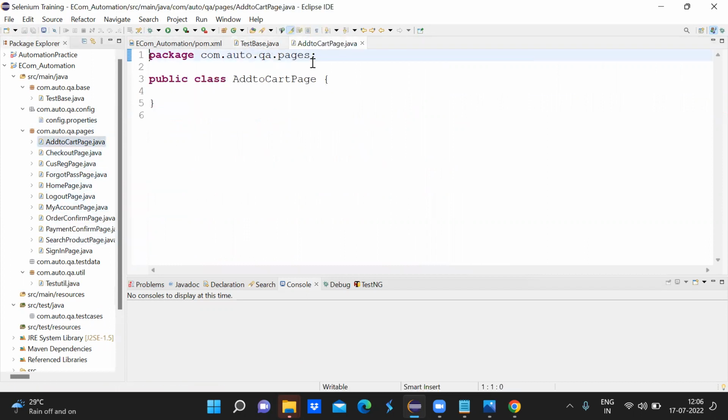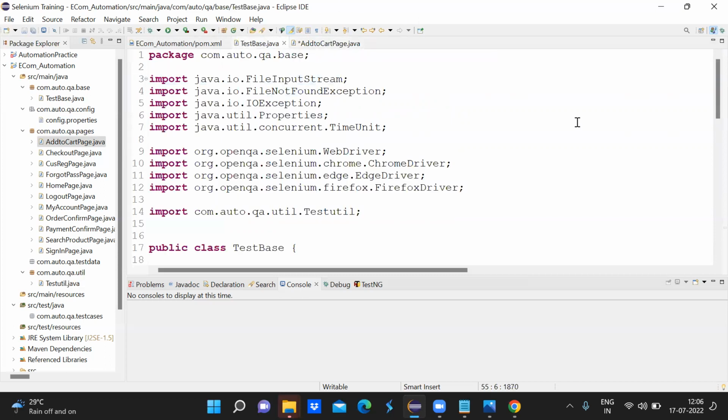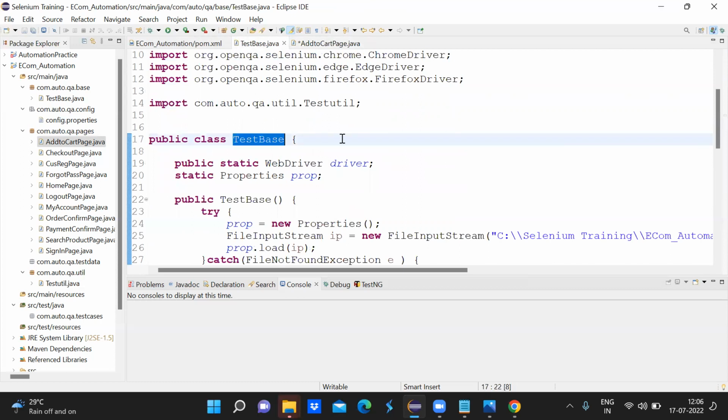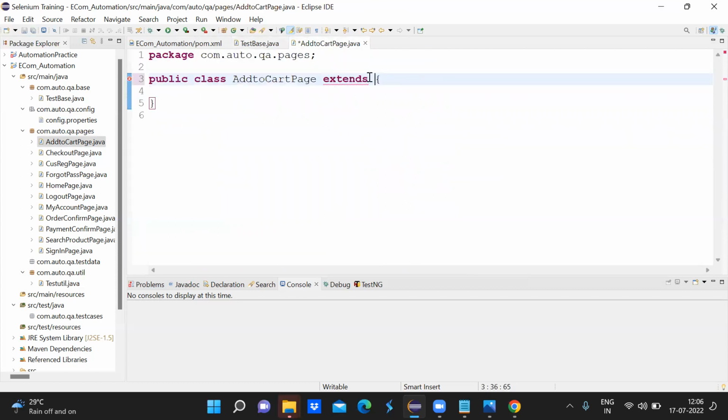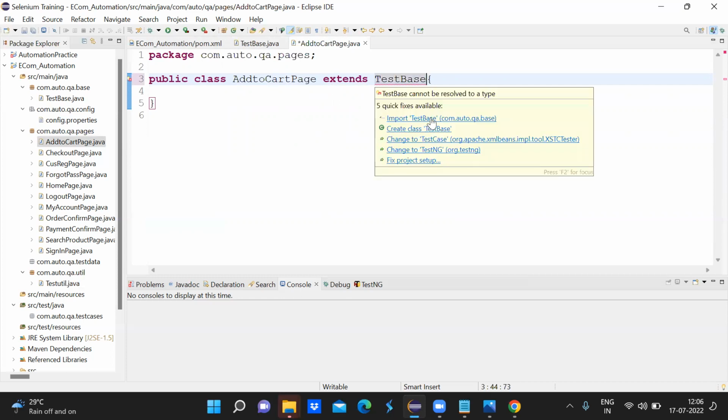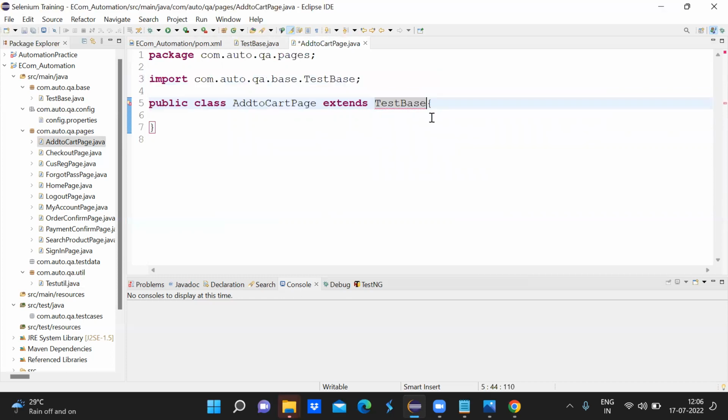So extends, what is my base class name? That is my TestBase.java, right? TestBase. And this I have to import from the QA base package, right? So everywhere I have to do like this.